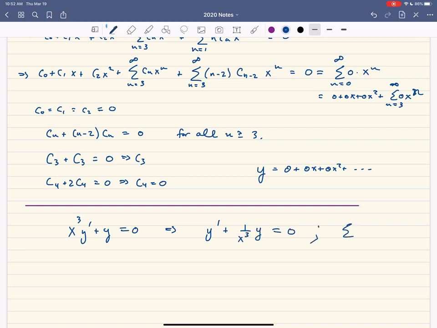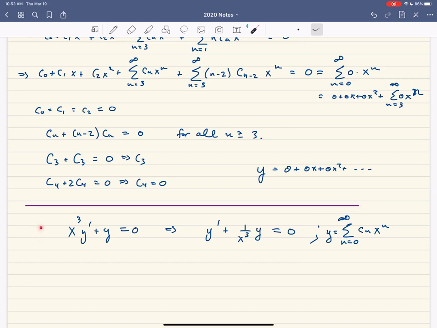And now, hopefully it's clear, if I say that y has a power series centered at 0, that's going to be a problem, because if the power series is centered at 0, that means that in some interval around 0, our power series is going to approximate our function. The problem is that our function isn't going to be well behaved at 0. So we have a function that does not have a power series there.